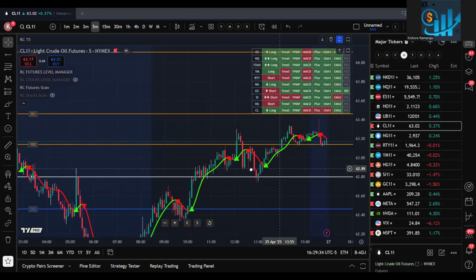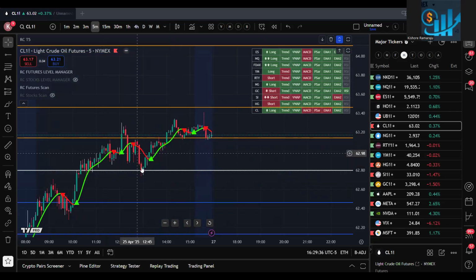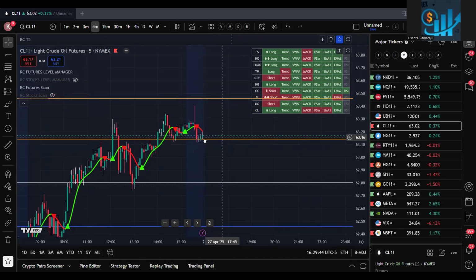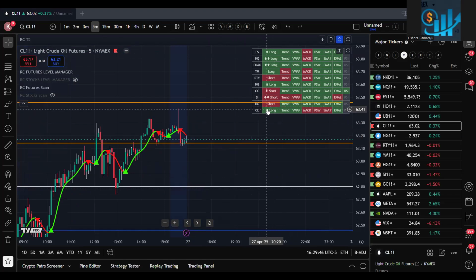CL can go. So CL came all the way to the base, went up, did a retest. Now it is in between this area and this area. So if your scanner is telling with one arrow, that means it already broke one level. Now it is on the way to go to the next level. So if you get a buy from Price Pulse or T3 or Top Trend, whatever it is, there is a high potential for crude oil to go all the way to 63.45.